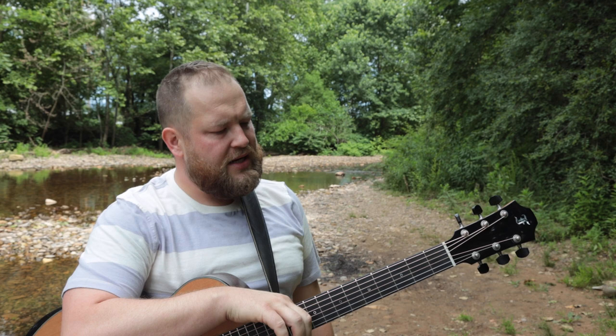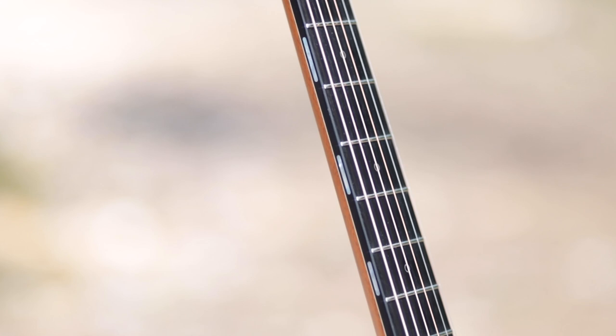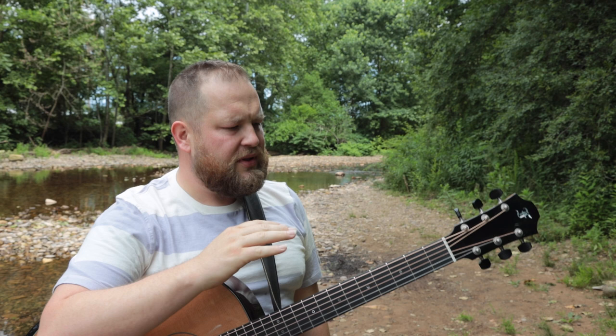For me, Furch guitars have a precision. They have a laser-precise ability to create guitars that are, if you want a modern guitar, I have never played anything better than this. Every joint, every seam, every inlay is perfect. I mean, their tolerances are insane. This is full-on industrial design. It really is an incredible guitar.